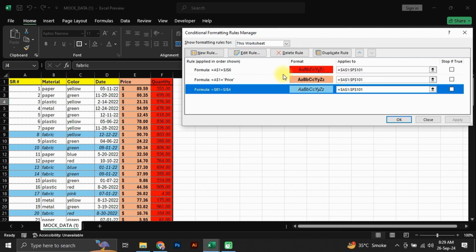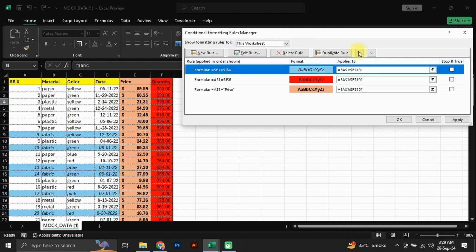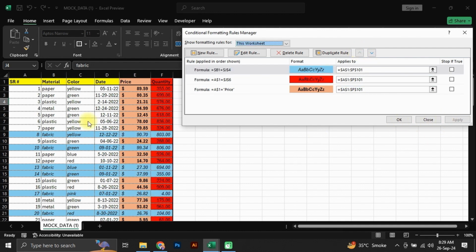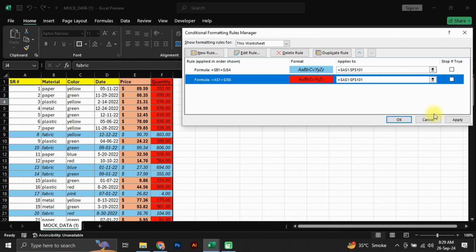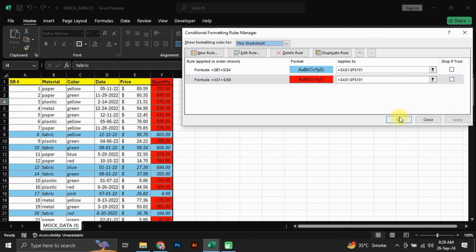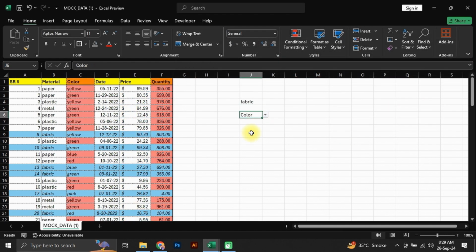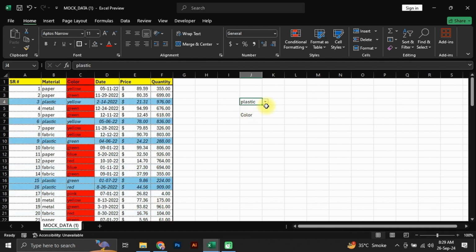If you want to highlight all rows and then columns, you simply move this rule to the top by pressing this and apply. This will happen. You can also delete this formula, okay, apply, and this thing will happen. Now you can change your data and take prints. Have fun and enjoy. This will make your work easier. I have shared both static and dynamic approaches in conditional formatting. Thank you very much.